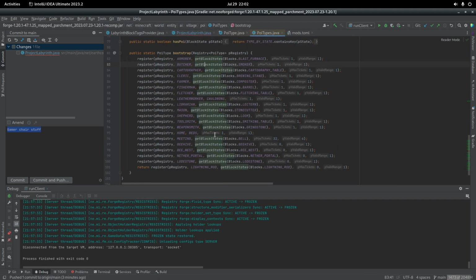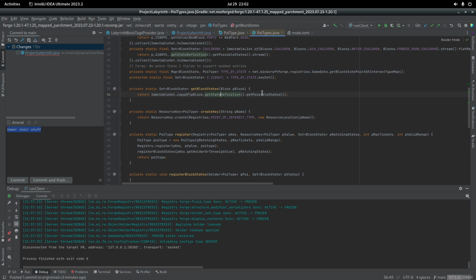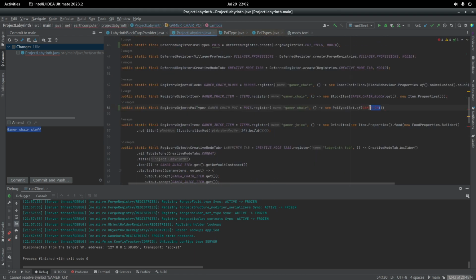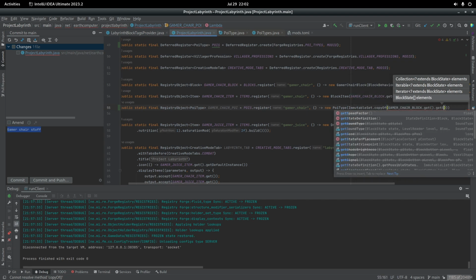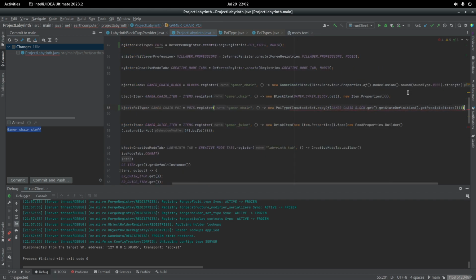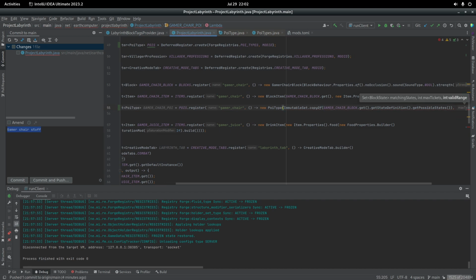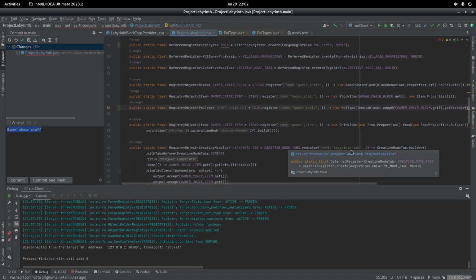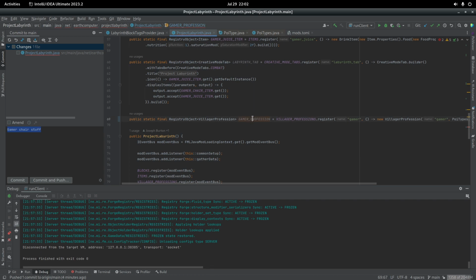Hang on. Okay, state definition, possible states. Okay. Max tickets 1, valid range 1, as we found in the vanilla code. Right, hopefully this works. And then we have our gamer profession.